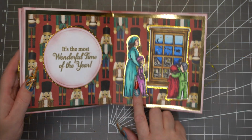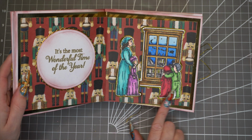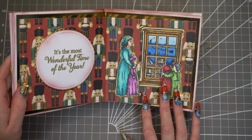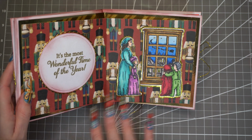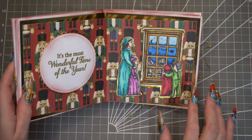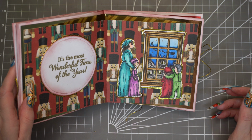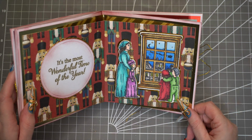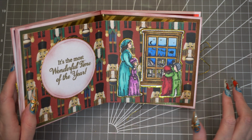And then we've got the more stamps from the Twas the Night Before Christmas. It gives a real good feeling, this. I feel like this is how I remember Christmas. Obviously I wasn't born in this era, but this is the magic of Christmas to me when I was a kid. And when my children were little, although my lad was never really that into it. So yeah, I really like this picture and these stamps together.